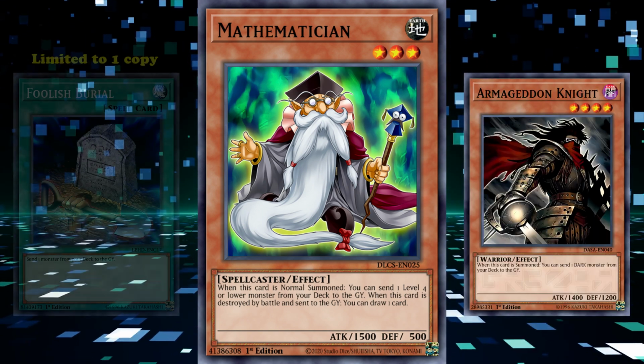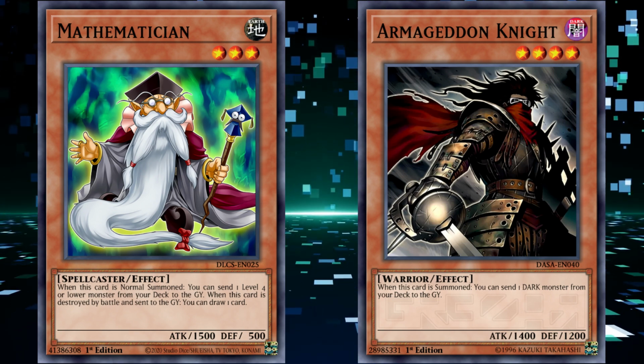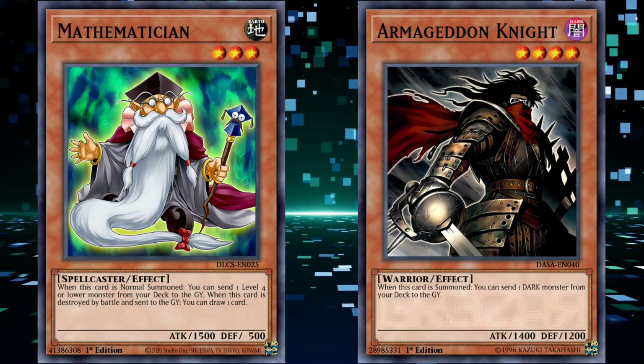There's also Armageddon Knight, which sends any dark monster from your deck to the graveyard on its summon, and is, funnily enough, more useful because there's just better dark targets to send to the graveyard than there are level 4 or lower targets. And also, Armageddon Knight can activate its effect on its special summon in addition to its normal summon.